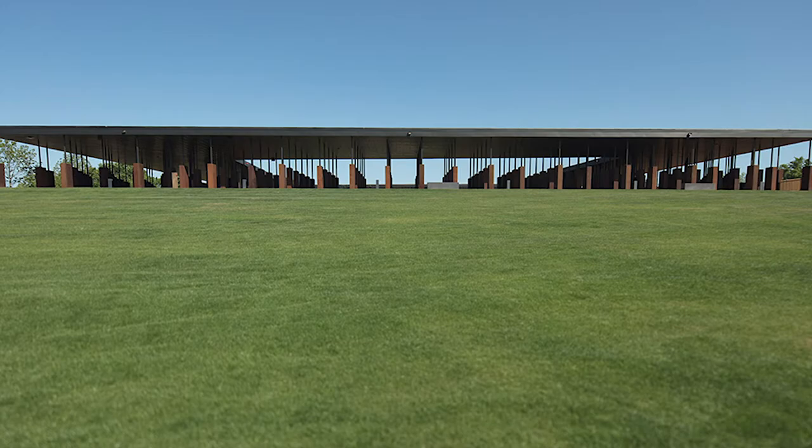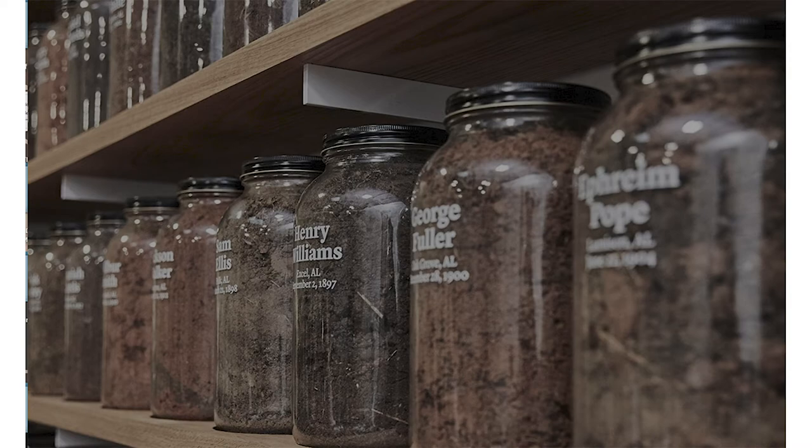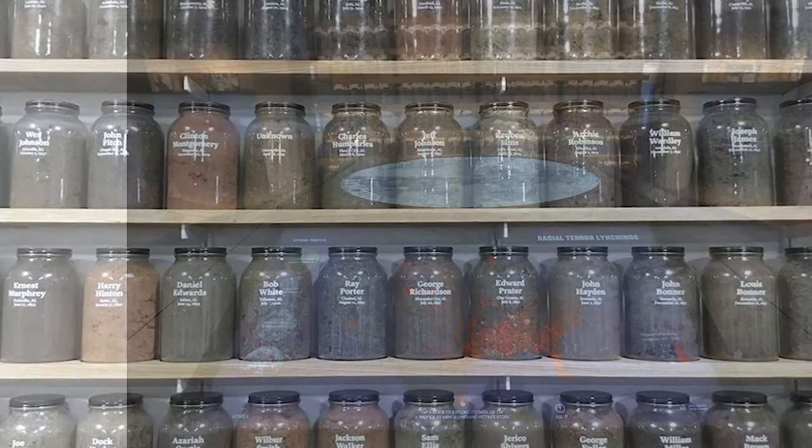In this portrait, the lighting is dark. We see Bryan Stevenson standing looking directly into the camera with a serious and intense gaze. He seems to be cloaked with the weight of history here. In the background, we see rows of jars. If we were to flip the light on, these jars would look like this. There are more than 800 jars filled with soil from the site where someone was lynched. On the front of each jar, a name of the victim. While the jars are filled with different colored soils from all over the country, they're really filled with memories. Thousands of people were lynched between 1882 and 1968.